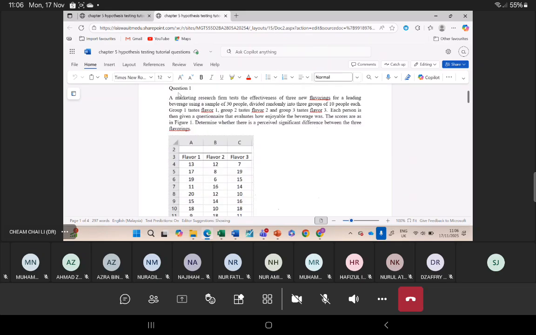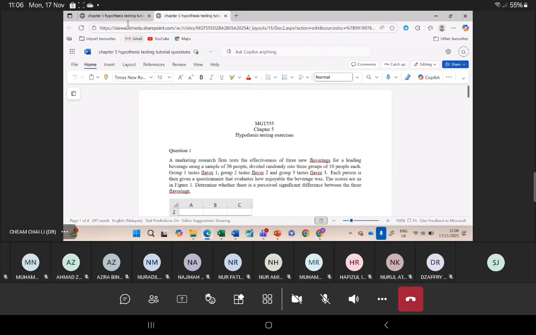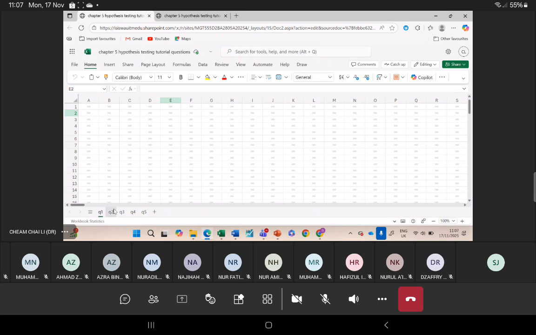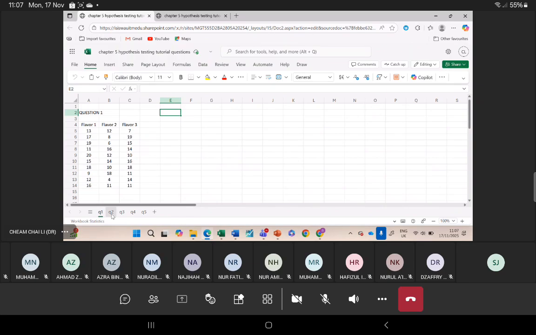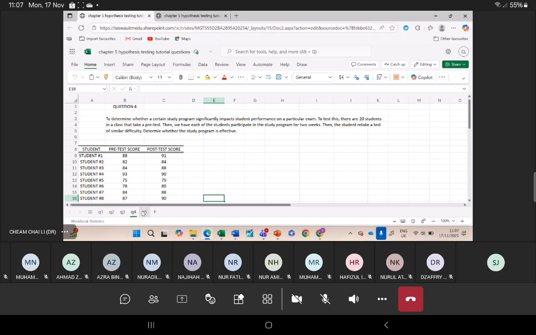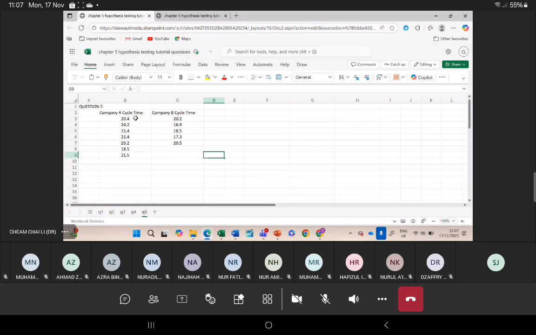This is the question in Microsoft Word, and this is the data in Excel. Right? So the data here, you can directly use to run the analysis. So this is the question 1, question 2, question 3, question 4, and question 5 data set.